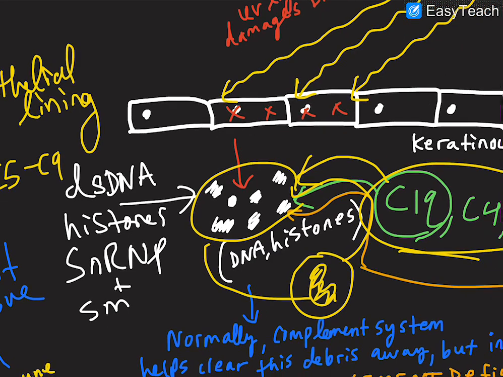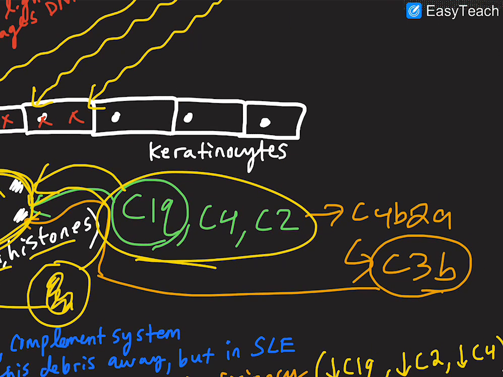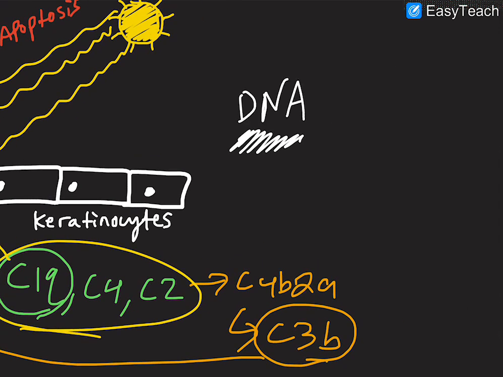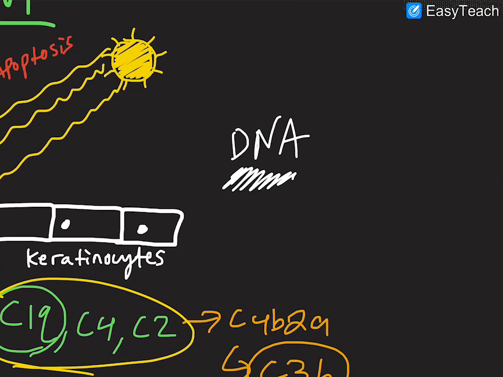So remember, right, if you don't have proper levels of C1q, C4, C2, these self antigens, right, DNA, histones, your own snRNP, can stay outside of your cells for too long, and then dendritic cells can phagocytose these antigens, right? These new fragments. Now, what's part of these fragments, as we mentioned? DNA, right? Well, in your dendritic cells, right? So let's say this is your DNA, histones, snRNP, whatever, right? So let's say this is the DNA, part of the product of the apoptosis, right? Due to the UV rays damaging keratinocytes. And then let's say this is your snRNP.